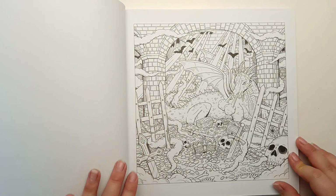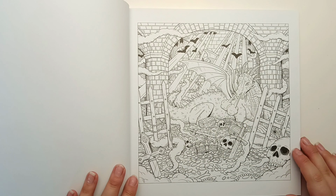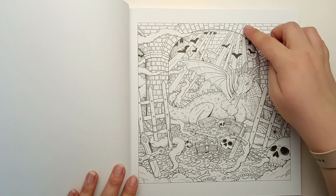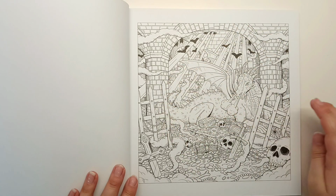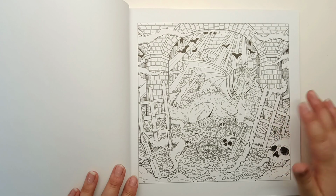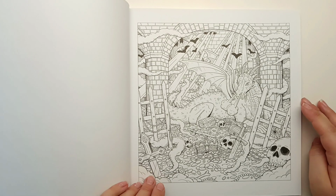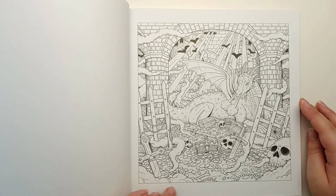Wow. We've got this gorgeous dragon getting us ready for the Mythographic dragon spell that is going to be released next year. I believe that's by Joseph Kattenbang. It looks like it's going to be amazing. Definitely would want to use lots of metallic gold watercolours for the treasure to make it really stand out. Definitely explore sort of lighting here with these lighting rays, or just colour them normally. Not sure what colour I'd be the dragon. Maybe a red, maybe a purple, maybe a green, maybe something completely different.